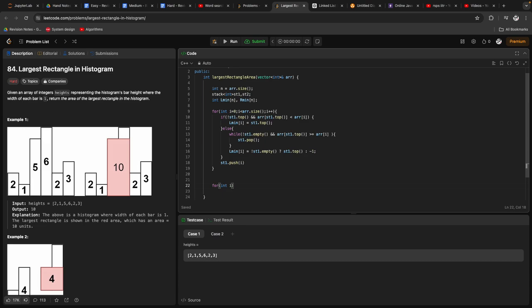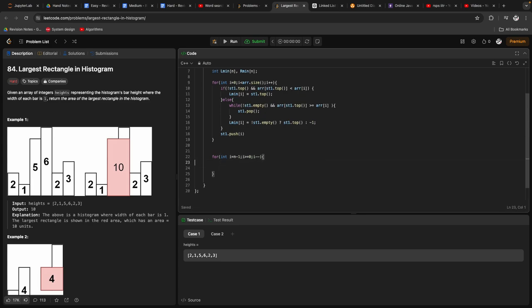So I is equal to n minus 1, I greater than or equal to 0, and I minus minus. In this case, I'll have the same condition, but I want the array values to be increasing from the right side as well. So I'll compare with the stack.